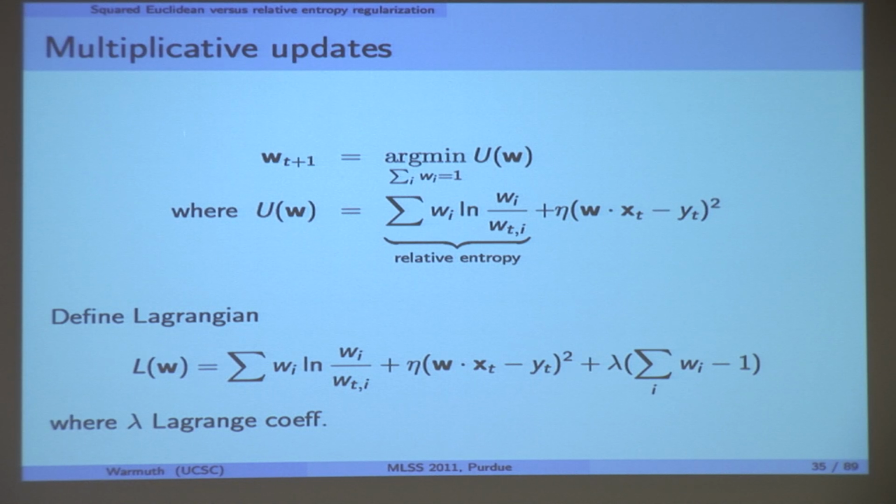Now, you want to minimize this, but you have a constraint. The constraint is that your weights sum to 1. So you need to do a Lagrangian: relative entropy plus loss, with a Lagrangian for the constraint that things sum to 1. That's a technique that you have to learn. Very important. And now I want to minimize the Lagrangian and enforce the derivatives with respect to the parameter vector w to be 0, as well as the derivative with respect to the Lagrangian multiplier to be 0.